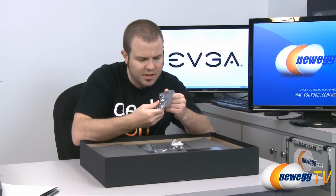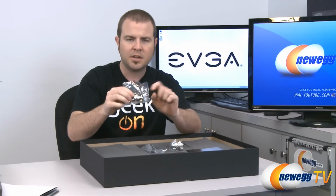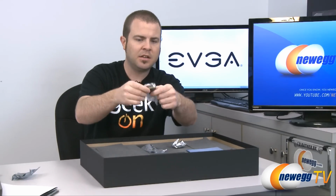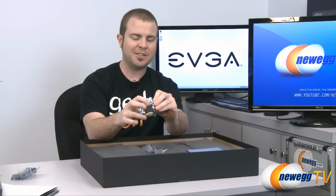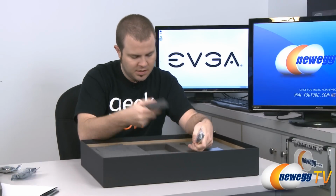All right, this is a DisplayPort adapter. So there's a mini DisplayPort on the back of the card. This will take that mini one and make it a standard DisplayPort. Here is an HDMI to DVI converter, so you can take one of your DVI ports and make it HDMI. This is another DVI to VGA adapter, so if you have an older monitor, you can use it.